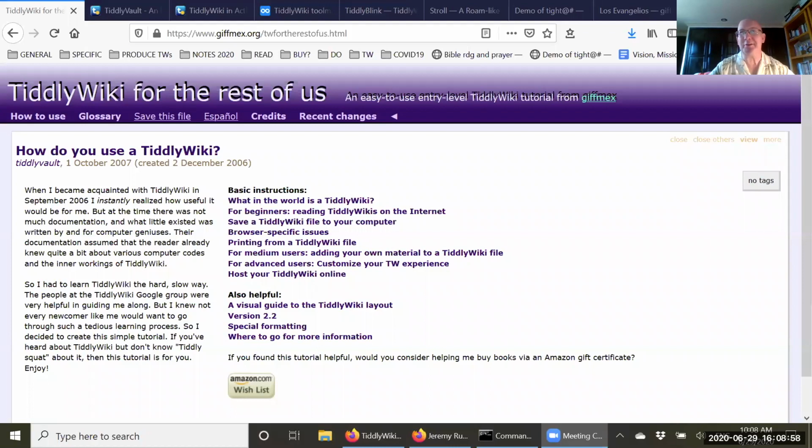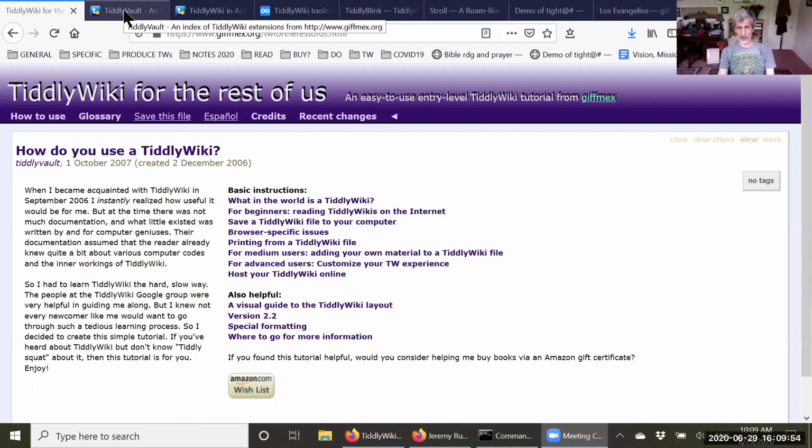I've been involved with TiddlyWiki for a long time. This is the first tutorial I ever did for TiddlyWiki Classic, called TiddlyWiki for the Rest of Us. It came about because when I jumped onto TiddlyWiki, I saw how exciting and useful it would be, but it was such a learning curve for me since I didn't have any coding background. I thought other people might not want to go through the learning curve I went through. So I came up with this tutorial, and it had a lot of different sections to it. That got really popular, with thousands and thousands of hits, which was pretty amazing. I think it got people into TiddlyWiki that maybe wouldn't have done so otherwise. That was the whole goal of it.